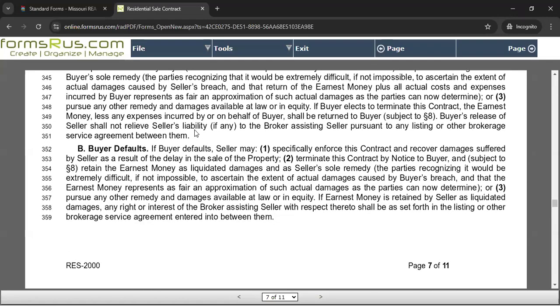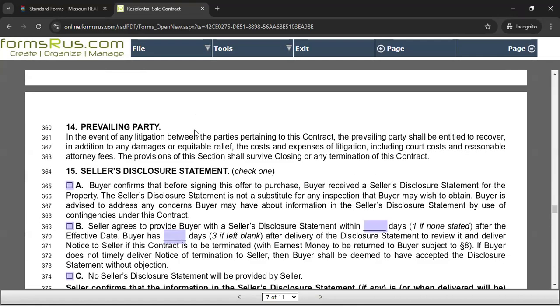If the buyer defaults, excuse me, I did that backwards. That was if the seller defaults. The buyer has the right to keep their earnest money and any other expenses that they have had. So if the buyer has paid for title search and title commitment and all those things, the seller is now responsible for those fees as well. If the buyer defaults, the seller only gets the earnest money because they assume any other fees that the seller has incurred will be recaptured when the property is actually sold. Essentially the avenues are the same, but the buyer's entitled to a few more things if the seller defaults on them, any expenses that they've had. Prevailing party, if somebody does have to sue, whoever wins is also going to get their attorney fees paid for.